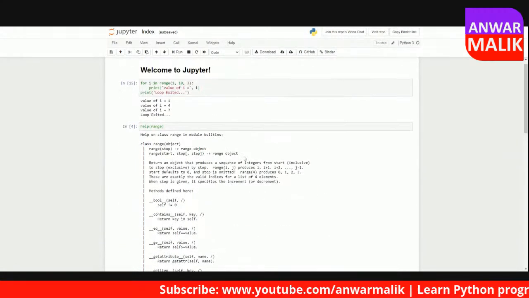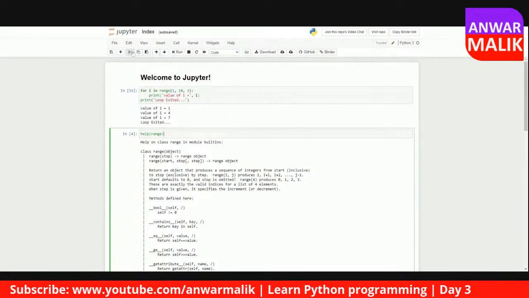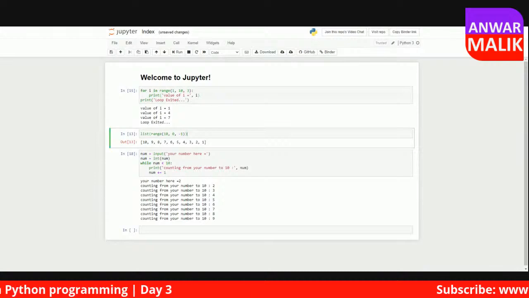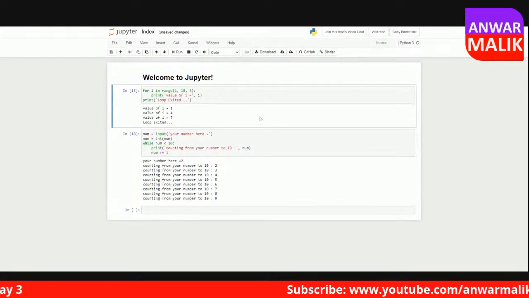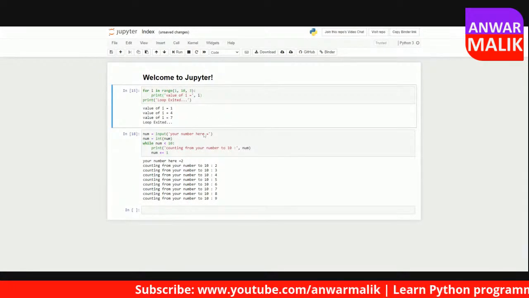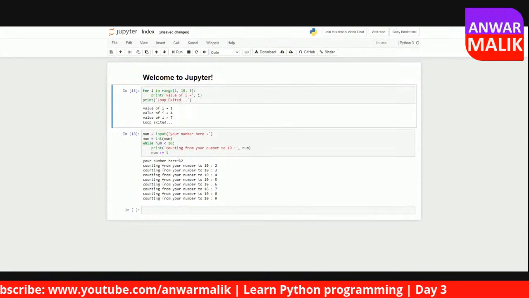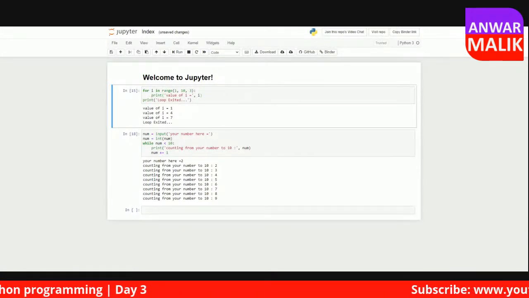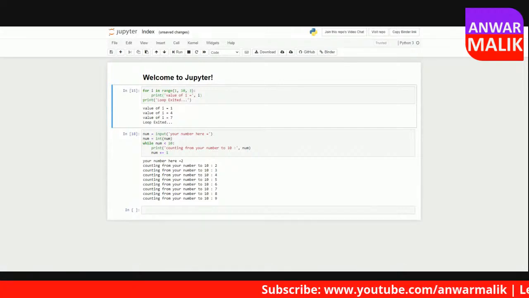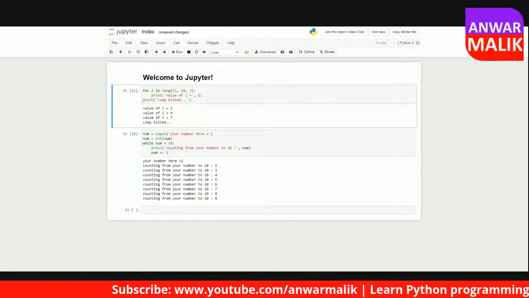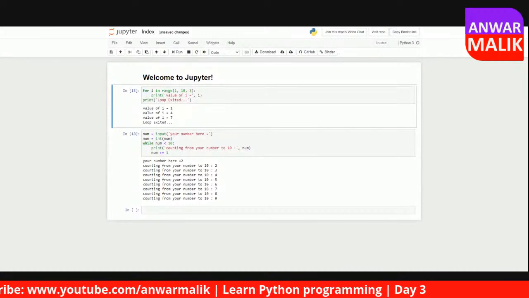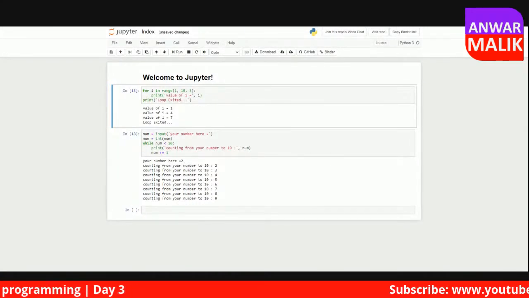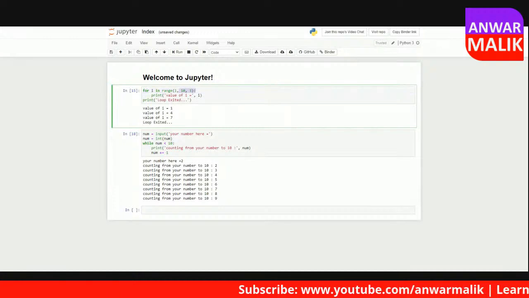So we have talked about the for loop. Let me answer this so you can see. Okay. So we have talked about the for loop, and we have talked about the while loop as well. And you can see here that, for example, in the while loop, by just changing the order of the execution of the statements, you can have different outputs. And also another thing that you can see is that in a for loop, you need an iterable.